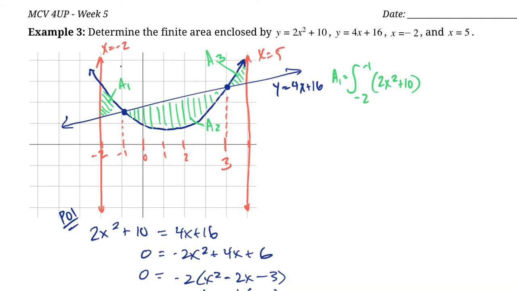Now, I could do it as 2 separate integrals, but we could also realize we're integrating with the same upper and lower bound. So I can actually do it all as part of one integral. And I'm going to subtract 4x plus 16, dx. The advantage of this is that if I were to plug this into some software to figure out the integral, it's all one integral, so you don't have to keep on writing all the separate integrals.